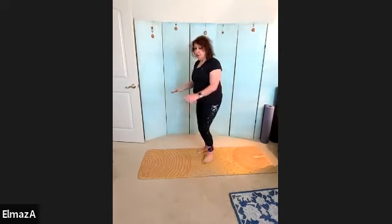Now for this next one, we're going to lift upper and lower body together. It's really a hard thing to do without hurting your back. So if you have a back concern, just use your upper body. But if you can really get that belly button to the spine, really feel that core engaging, that zip up through the center, then you shouldn't have any trouble. You can lift and lower them together, okay? So let's go down and do that.